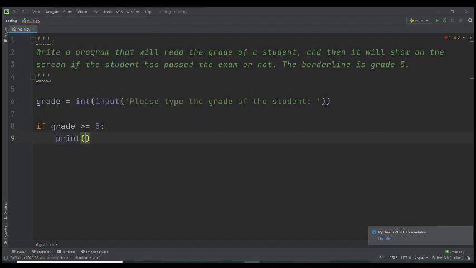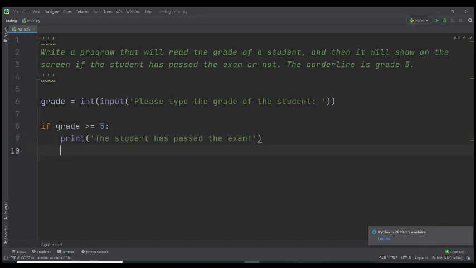print the student has passed the exam. And then I can use an else case.